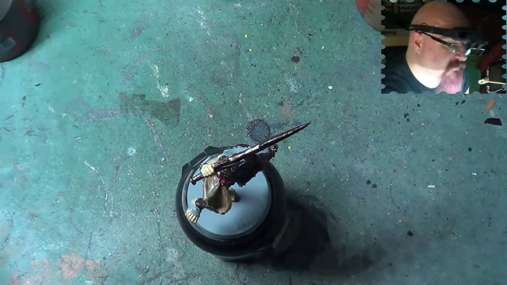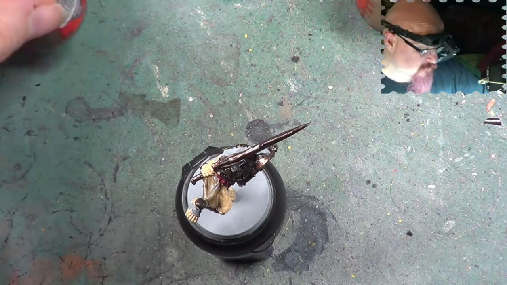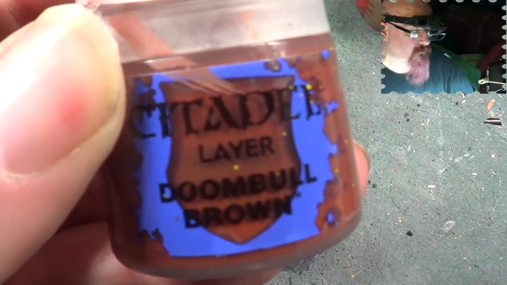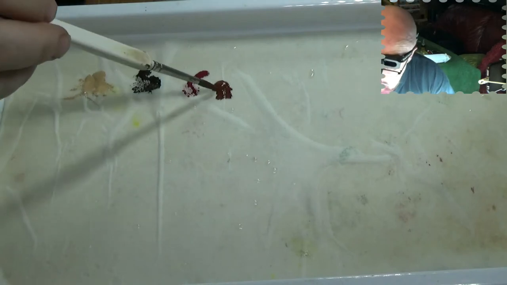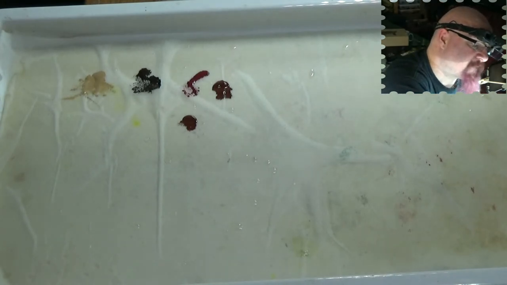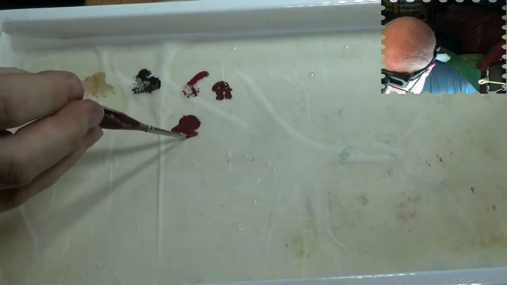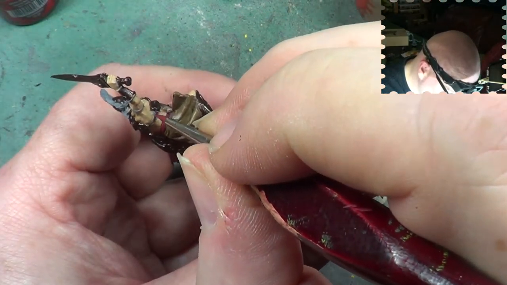Now what I want to do is add a little bit of brown into that colour, just to darken it quite a bit. And for that we're going to be using, not that one, where are you? Yeah, go on, we'll use that. A bit of Doomball. Add some of that to the palette, using the proper brush that I usually use for this. Just take some of that, pop it there, clean the brush off, and then take some of the red and add it in.